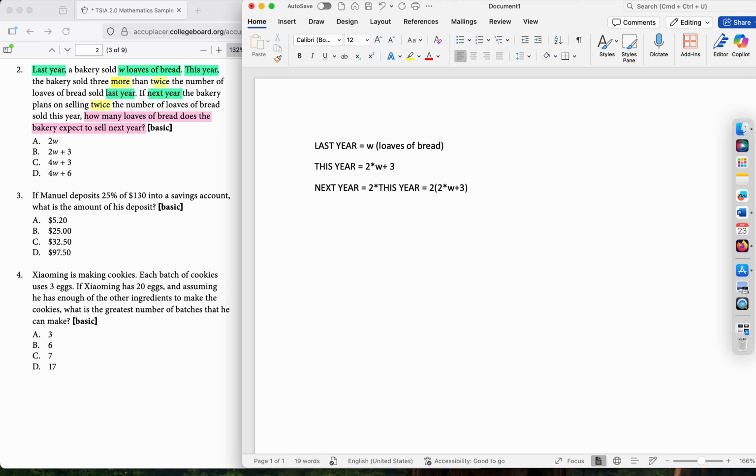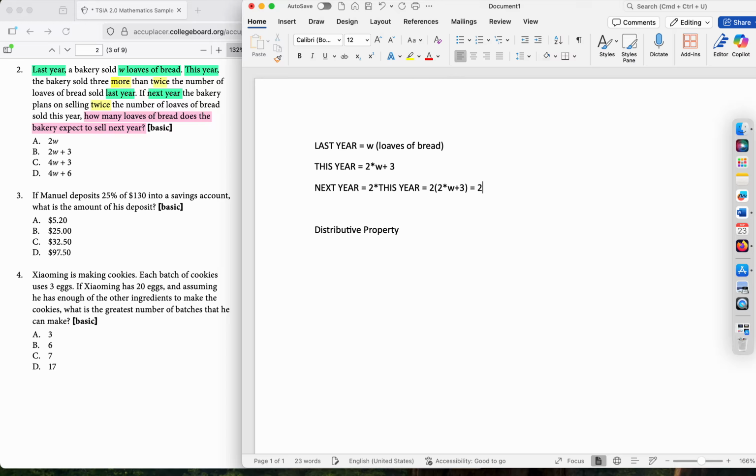If you go back in what you've learned with Algebra 1, you might be familiar with a property called the distributive property. The distributive property is going to be useful when you see algebra in this form, where you have a coefficient or a number up front and some group in parentheses being multiplied by that coefficient. And all the distributive property says is that 2 gets multiplied with this 2W, and then it's going to get multiplied with this 3.